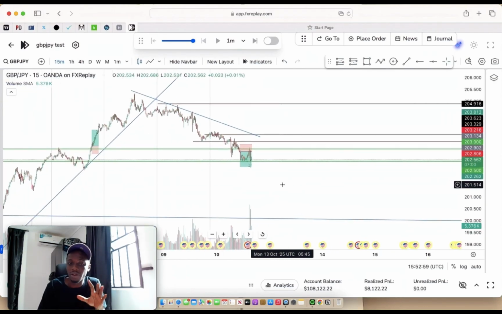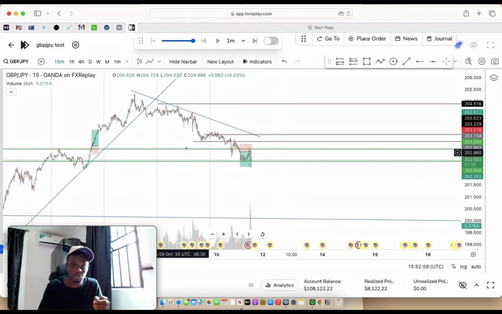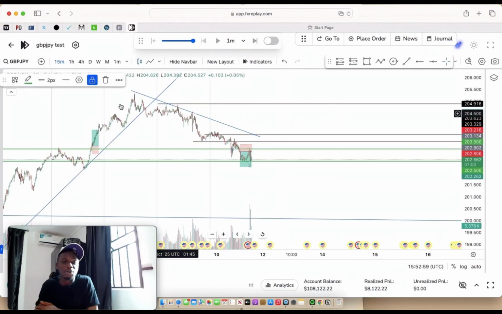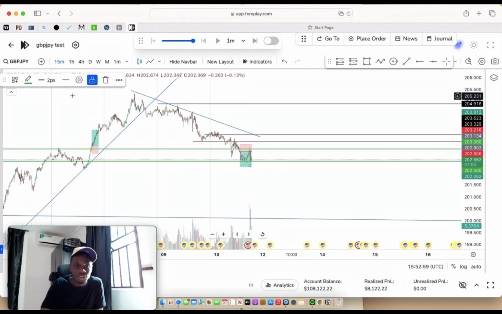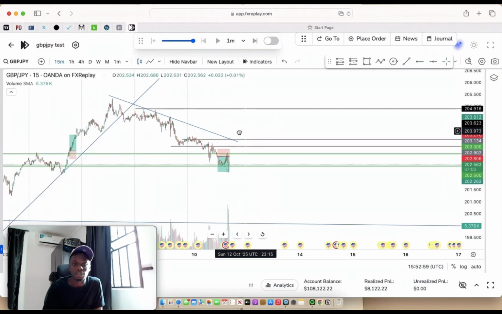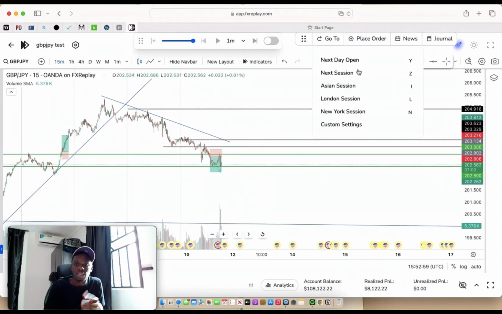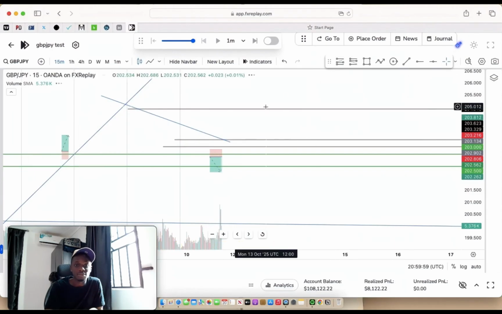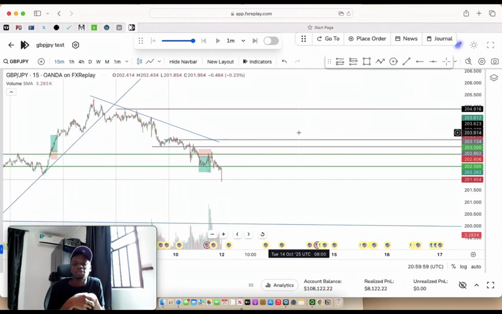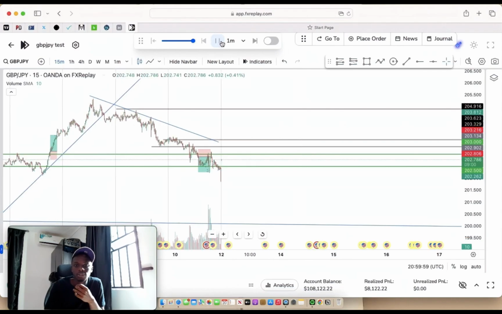Backtesting, we'll talk more on that definitely, but the emotion is not there. So just practice the entries and exits, collect data, and at least have 50% confidence that it works, having seen it work over years of data. That's the main important thing. So let's go to the next day open. I like this adjustment. Just move to the next day, no stress.